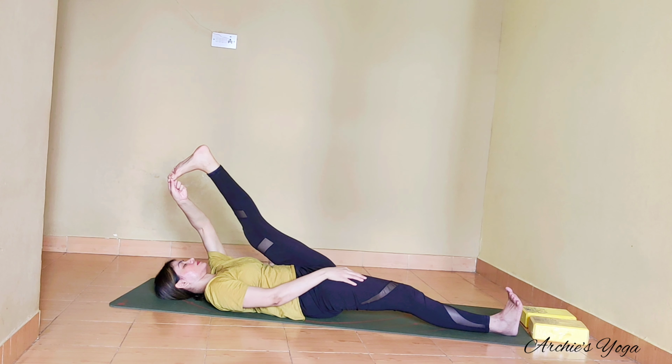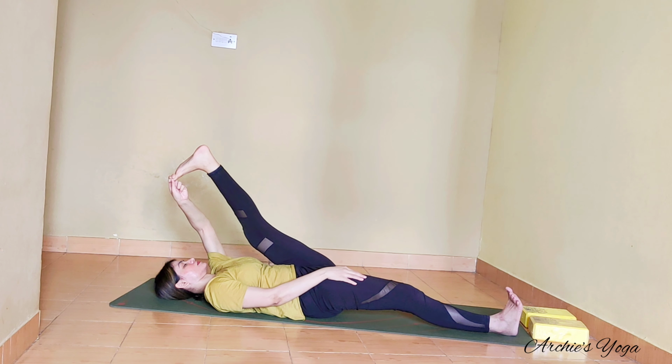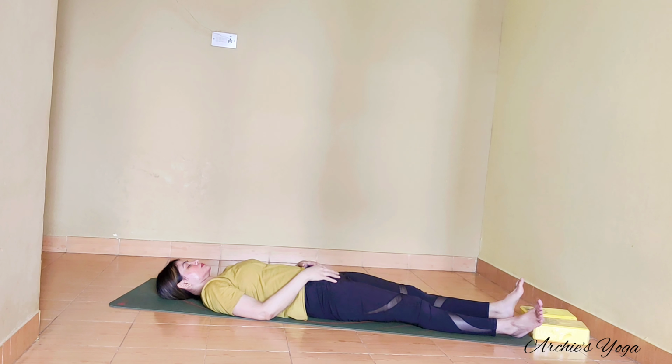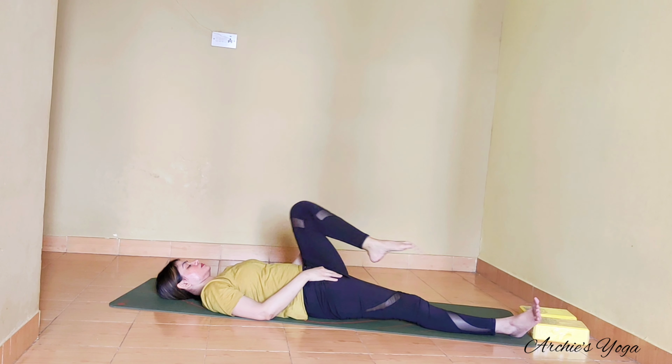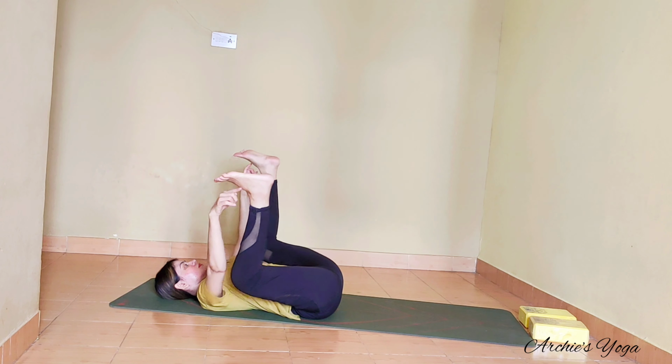Longer exhalation, deeper inhale. Feeling the entire posture. Take one more breath here. Knee bend and we release. One full exhalation. Let's take a happy baby posture.